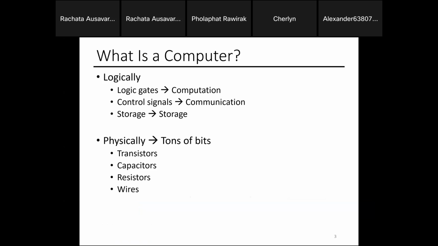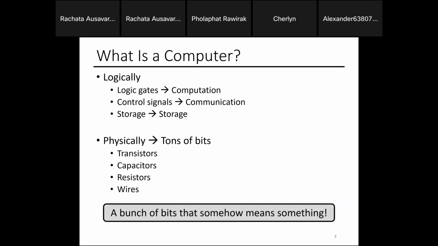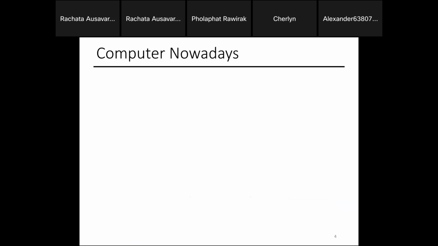You can then process an image by manipulating the numbers. At the end of it, it's a simple math operation that we know, and some of you will love to do, some of you will hate to do, but it's a math operation. And we manipulate that data so that it becomes whatever you see nowadays, right? I'm pretty sure nowadays you will agree that a computer is really powerful. But at the end, it's just a bunch of bits, 1s and 0s, that somehow mean something, right?